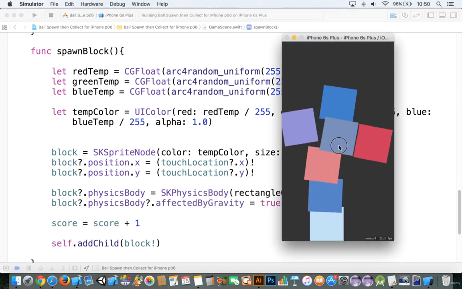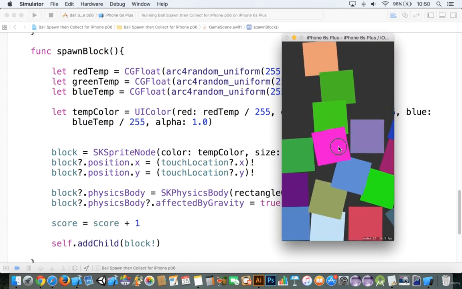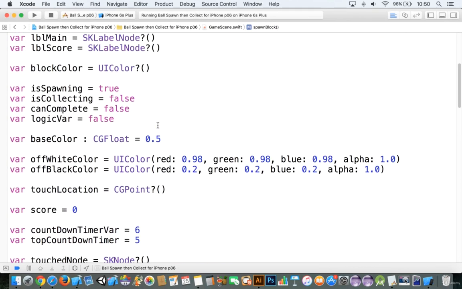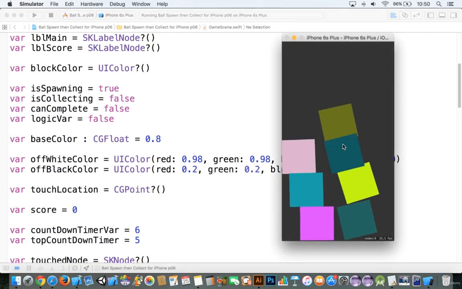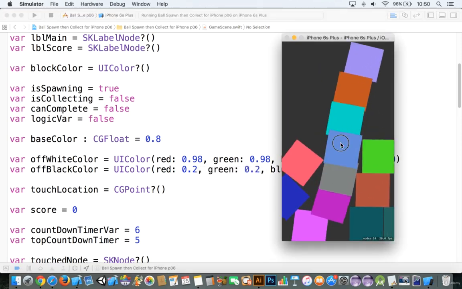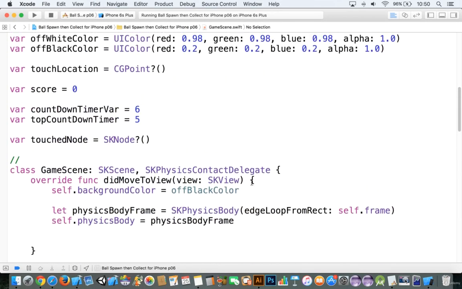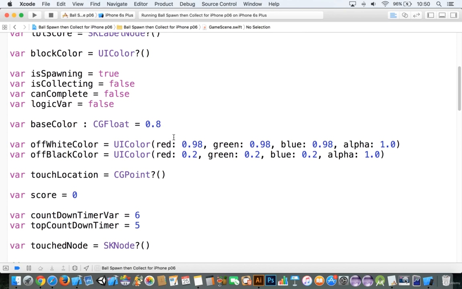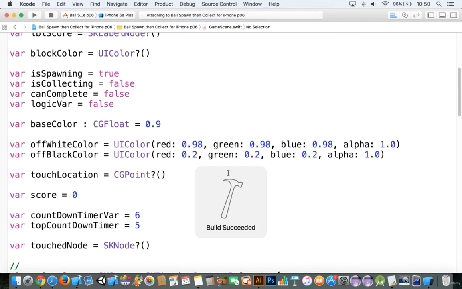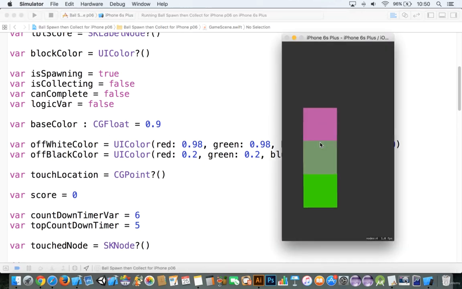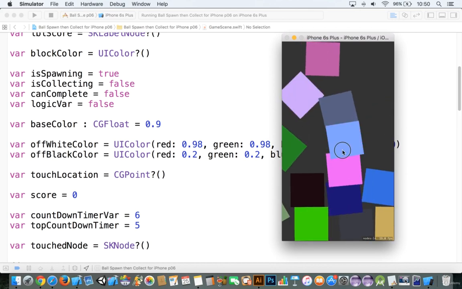So there we go. We have quite a nice bit of color here. Now, if you change that base color to something like, let's say 0.8, all the colors will be quite a bit lighter. Okay, so change that color here. You can see that they're still quite a bit lighter, and we're adding in that base color here. And if we made the base color even 0.9, you'll see that it does add quite a bit to it. So there we go, and that's probably pretty good.